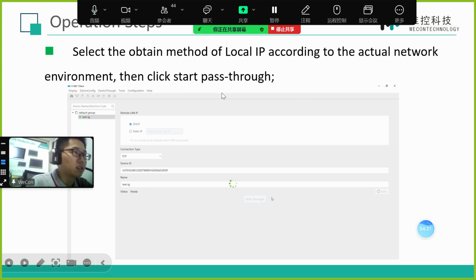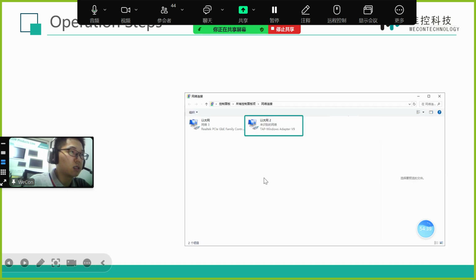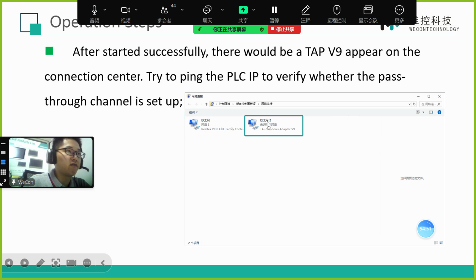So I need to also set the static IP on here. Then click start pass-through. Also it will show up the succeed window. Then we can go to the next step. So because WVPN is using a network adapter, so we need to confirm that on the network connection center, we will appear one tab Windows adapter V9.